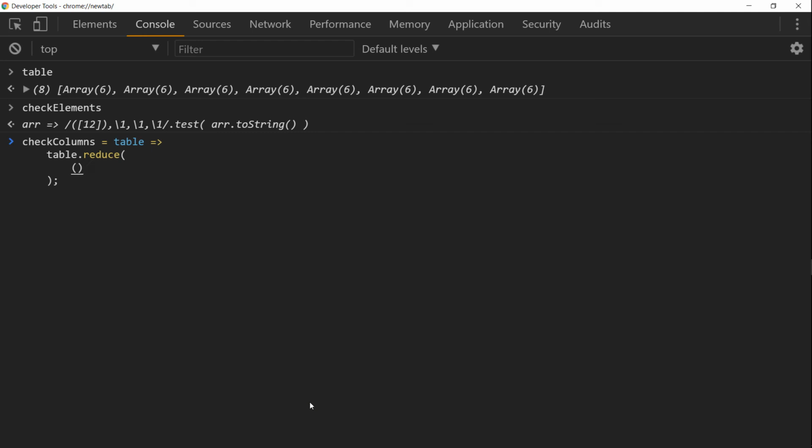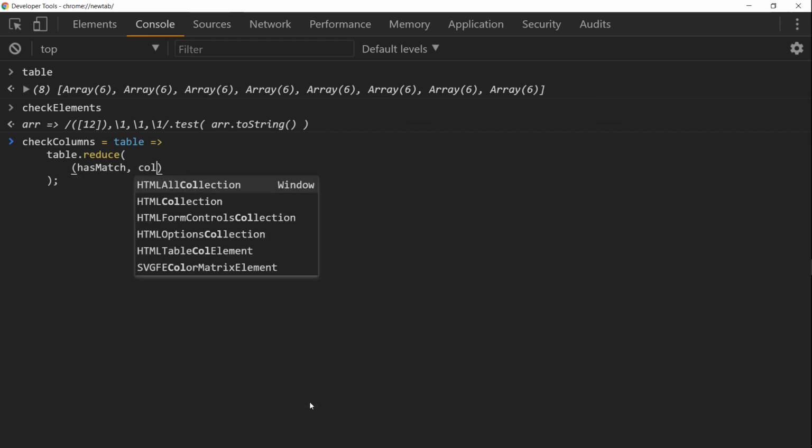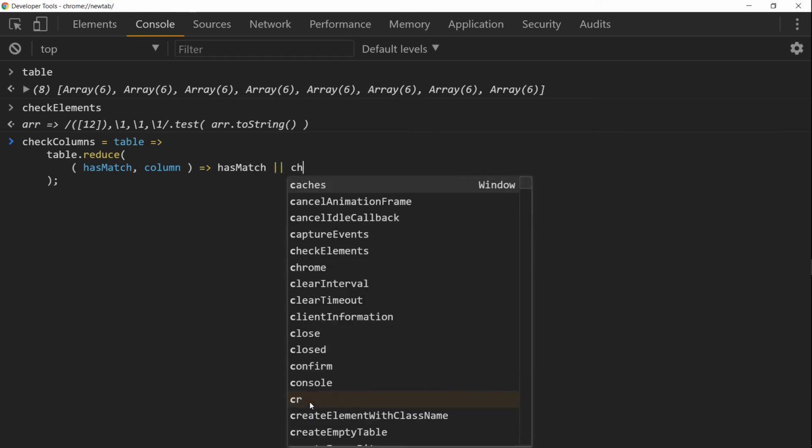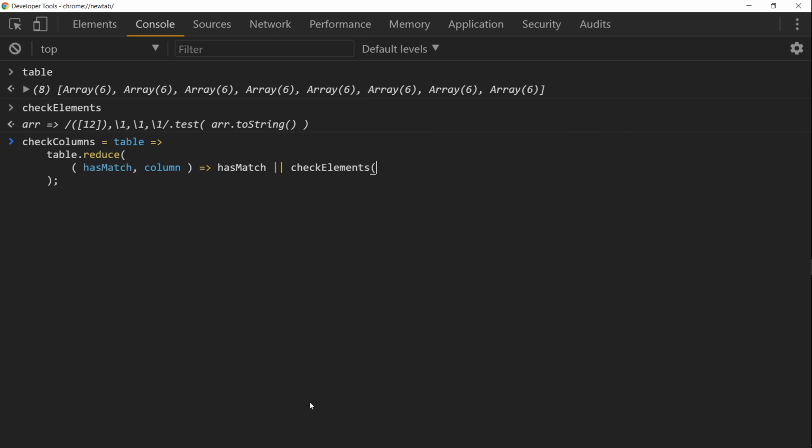Reduce expects 2 arguments, a function which transforms a previous aggregated value, which is in our case hasMatch, and the current array value, which is in our case column, to a new value which we're gonna pass to the next function call in the reduction. And the return value of this function is hasMatch or check elements column.